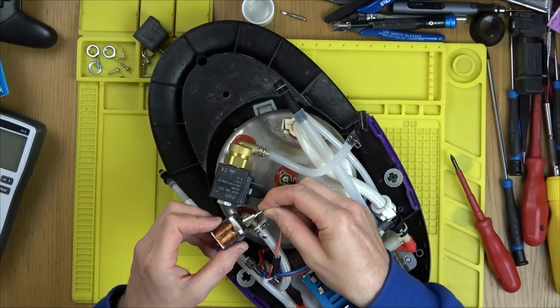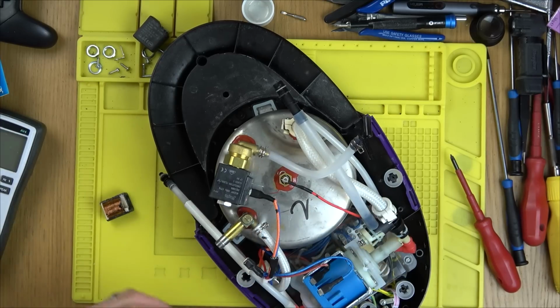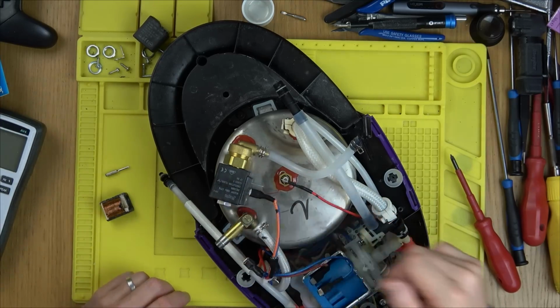So yeah, every time you press the button, that's getting sucked in. So it's just like opening a gate and closing a gate. Or opening a tap and closing a tap.